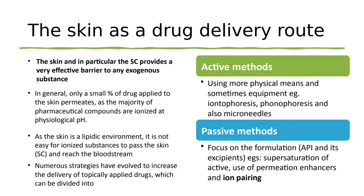So every drug that wants to pass from the outside to the inside will take one of two approaches: either a passive approach, or an active approach. Now, in an active method, we usually disrupt the skin. But by disrupting the skin, we might be destroying the skin. We don't want that. So our approach, when we went to the lab and tried to mimic a different type of formulation, was to take a passive approach.